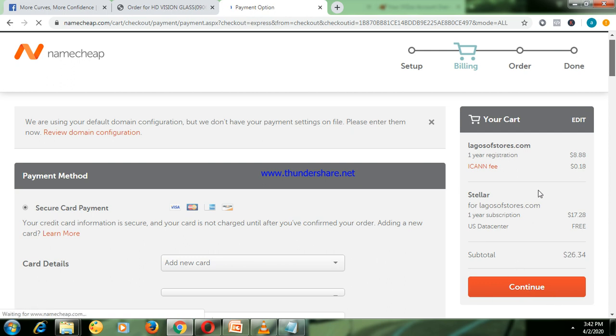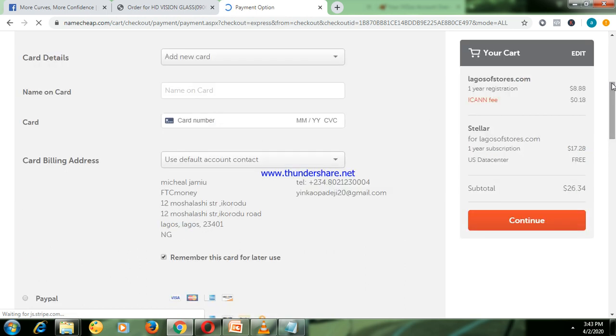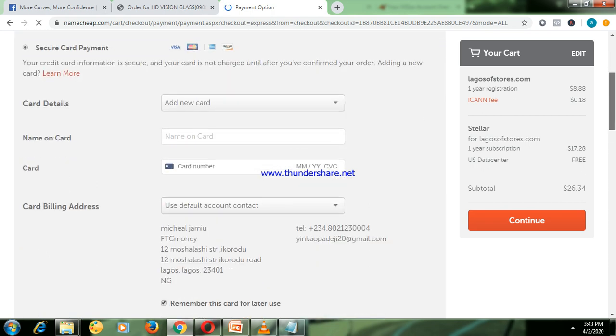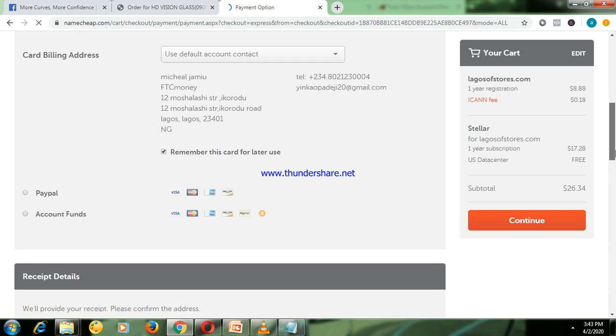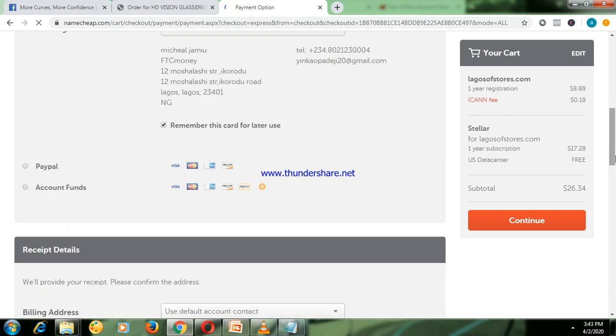You now have a domain name and a hosting plan. Immediately you pay for the hosting plan, your login details for the hosting plan will be sent to the email address that was used in the purchase of the product you got, because the products you just bought are the domain name and also the hosting plan.